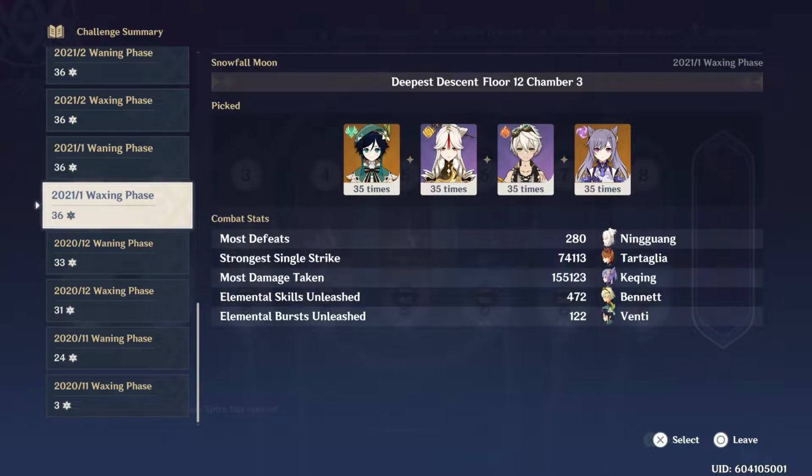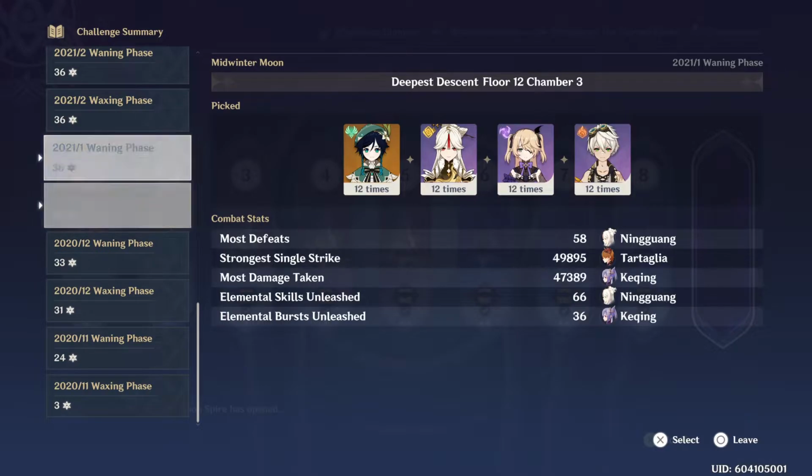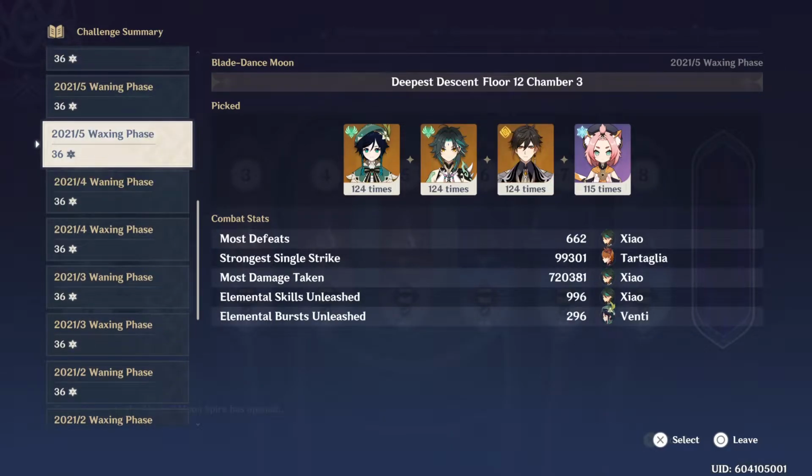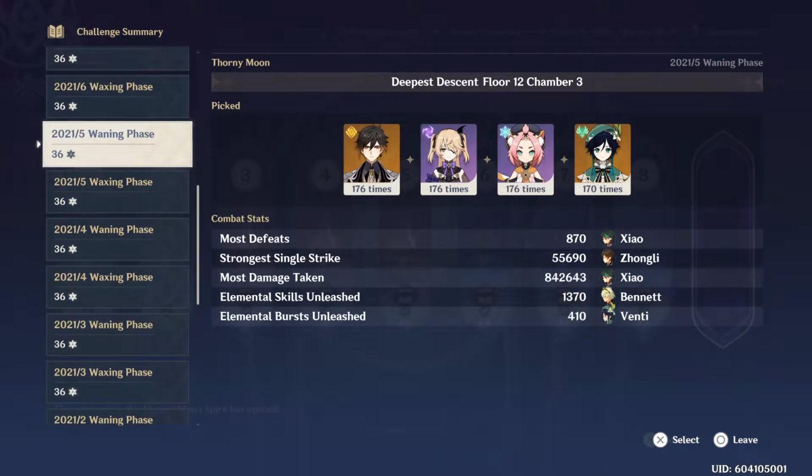And Ning definitely carried me there. I remember that one. I think that was when it was a geo damage buff on that floor, and Ning did great for me there. And then eventually, when February came, we got Xiao, and then Xiao definitely carried me from that point on. You can see Xiao is like my most used character. He was definitely my go-to.